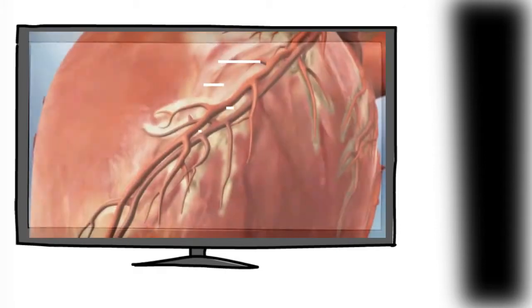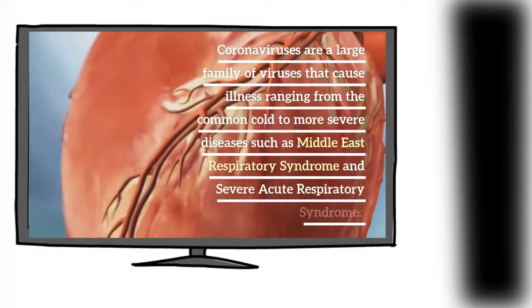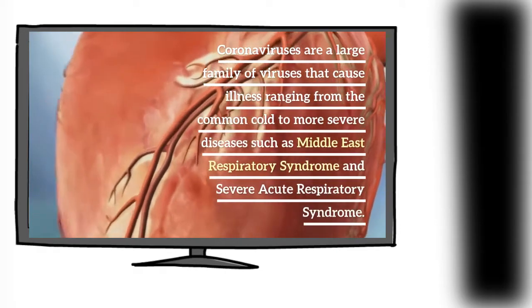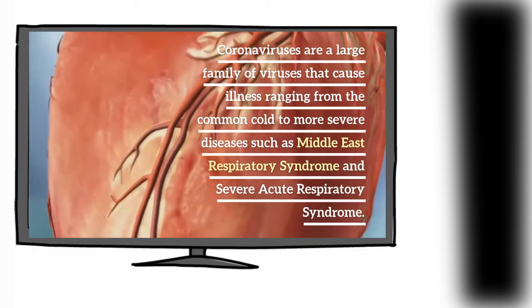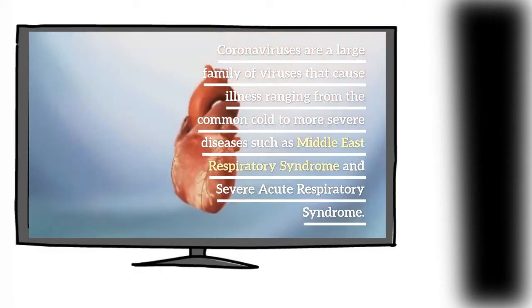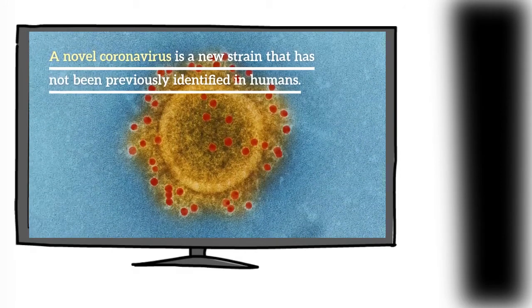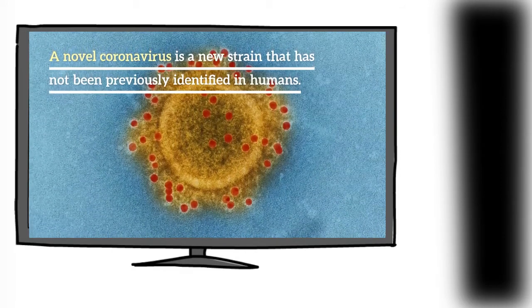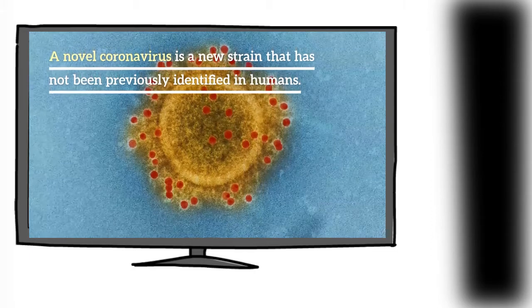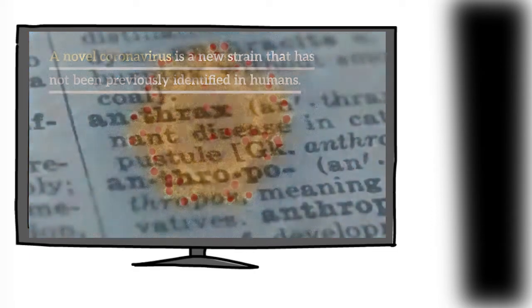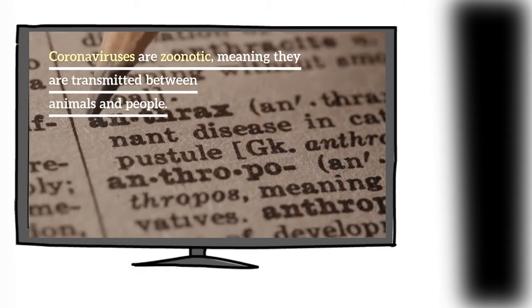Today's video is about coronavirus. Coronaviruses are a large family of viruses that cause illness ranging from the common cold to more severe diseases such as Middle East Respiratory Syndrome and Severe Acute Respiratory Syndrome. A novel coronavirus is a new strain that has not been previously identified in humans.